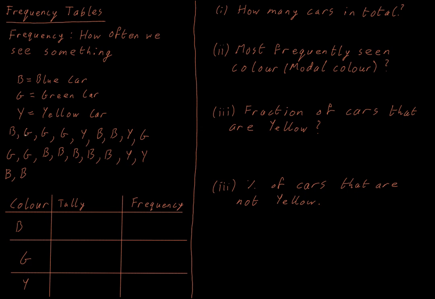First, we saw a blue car and then we saw a green car and then a green car and then a green car and then a yellow car and so on. Now, how would we start to gather that information instead of this jumbled looking list where the letters are all kind of blending into each other and it's quite hard to read?